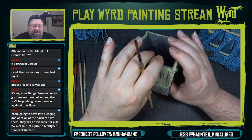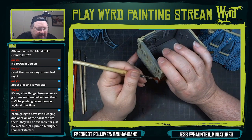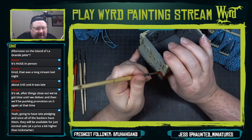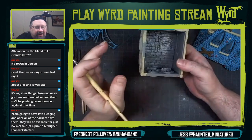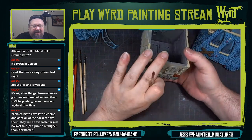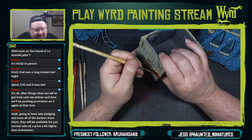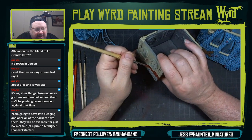Okay, let's move on around. Back on this side now. The other thing I did not do, and it should be noticeable because the seams are a little large here, is I did not glue this one shut, because at some point I'm going to come back in and magnetize one of these walls so that it can open up, probably the door side. I think that's the one that opens up easiest. Magnetize that wall, paint the interior, and potentially wire it for LED lighting, so we can use it as a diorama or a backdrop for models when we do a single solo picture or something like that. That's the plan anyways.